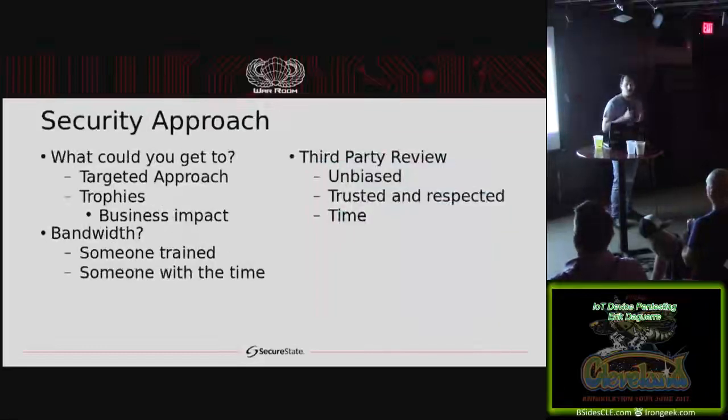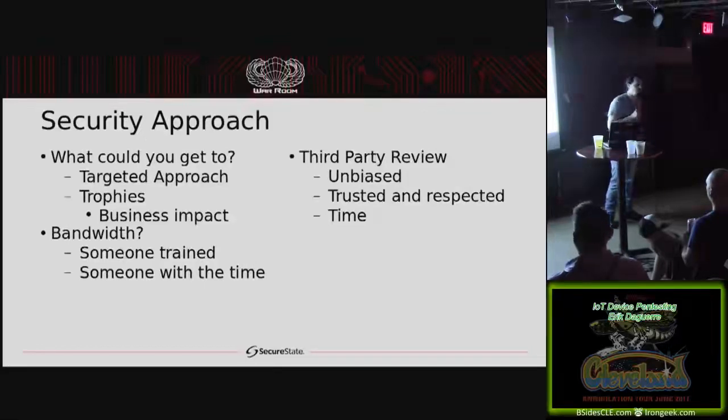So security approach. Why should we do it? Well, because your end consumer is eventually going to care when all their data is exposed on the internet because you get breached. And if you're the end consumer, you want to know what's happening with your data when you're using the device.